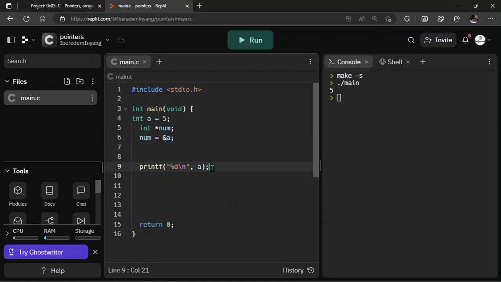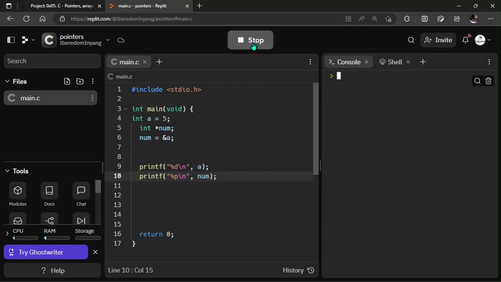Okay? So if I want to print this pointer, I'm going to say printf percentage p. P stands for pointer. And then I'm going to pass in the number. Now, if I run this program, let's have a new line here. What you're going to see is the address of this value a. So let me run this. Now you can see 0x77 and the rest of them. This is actually the address that holds this value 5, okay, in the memory. Now note that this memory is the RAM. It's not actually your hard disk drive because it's not a file.